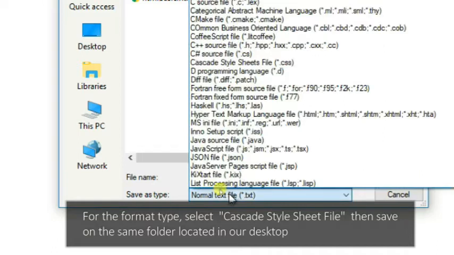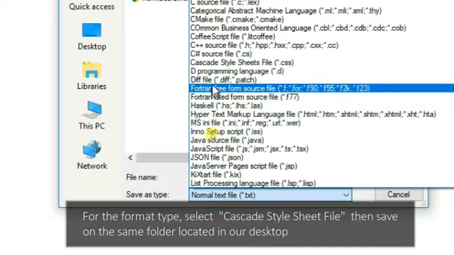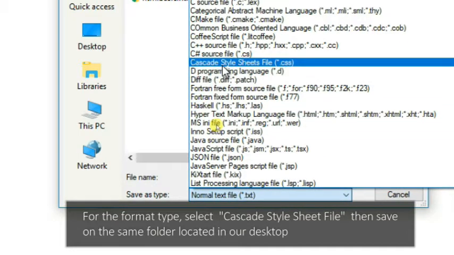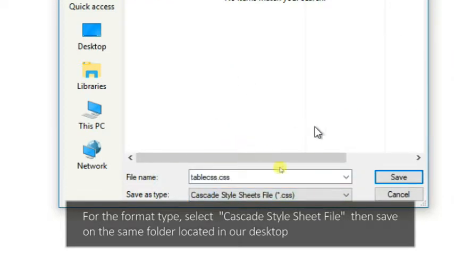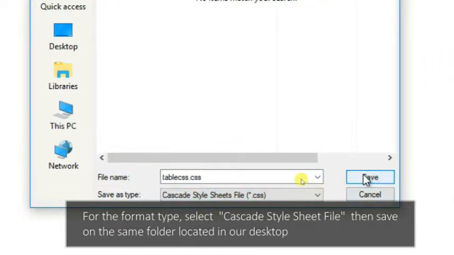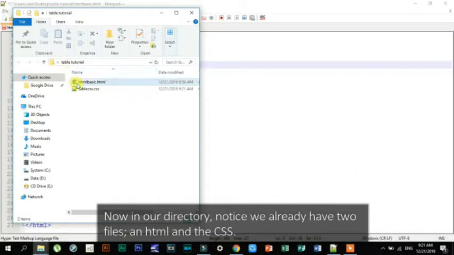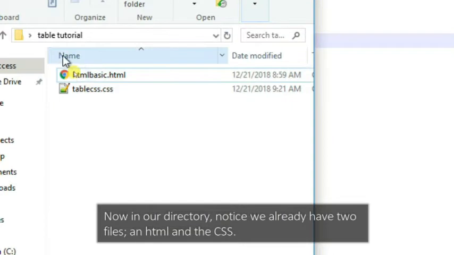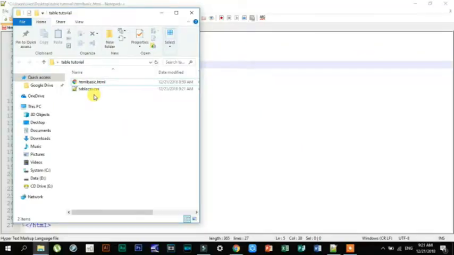For the format type, select cascade style sheet file, then save in the same folder located on our desktop. Now in our directory, notice we already have two files, an HTML and the CSS.